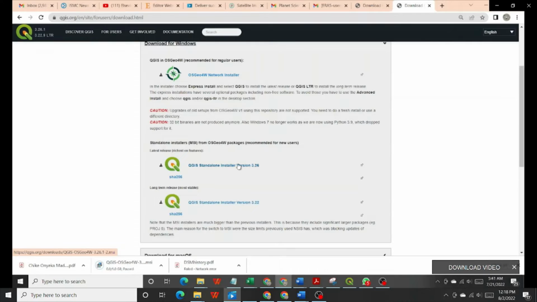So you click on that. You might want to go with the newer version because that should have more capabilities. But in terms of what will give you more stable operations, then probably the stable release will be your option.